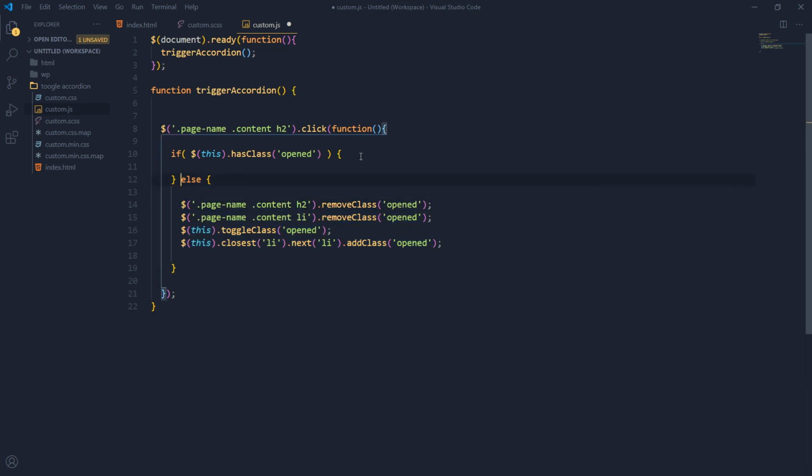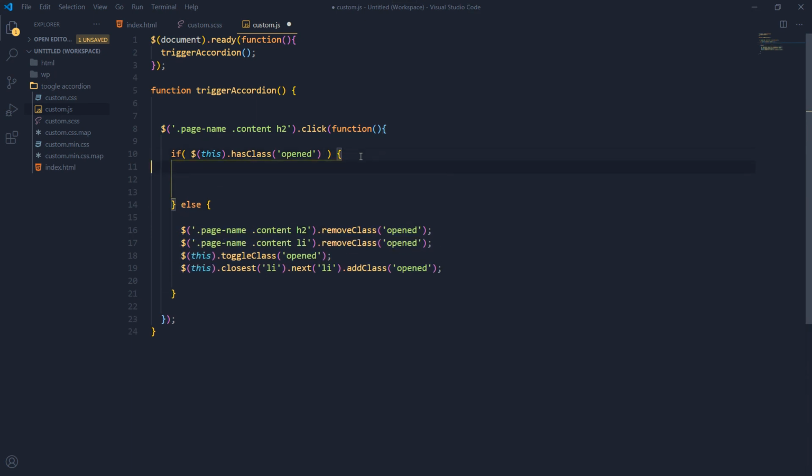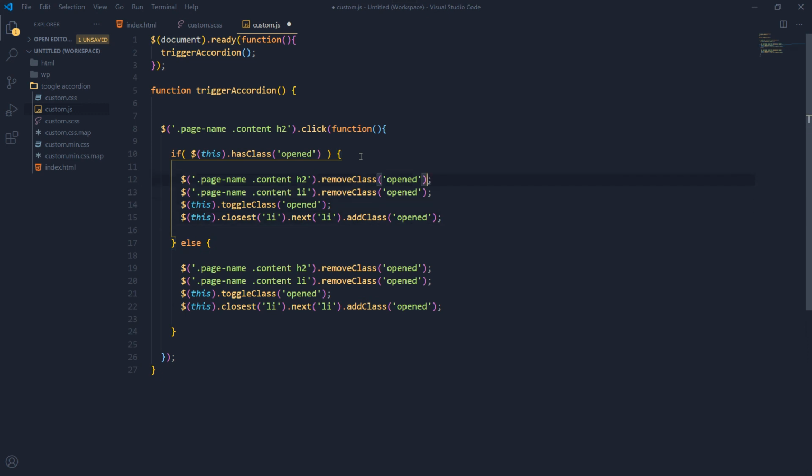But for the case when it has already got the class opened, we will change this: this dot remove class opened, and here it will also remove the class, this one.